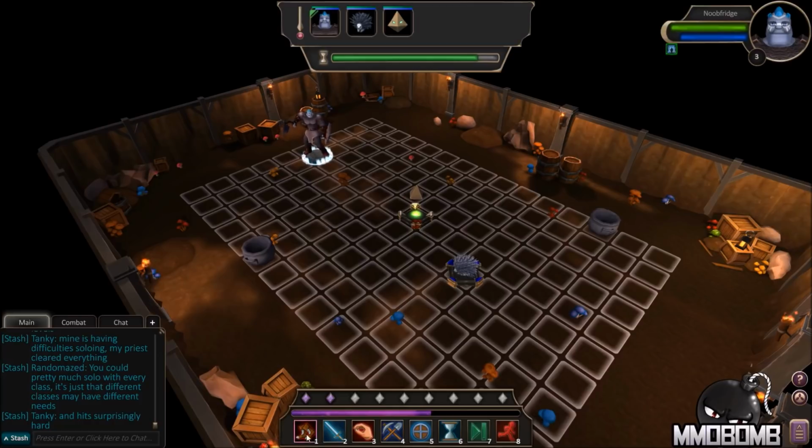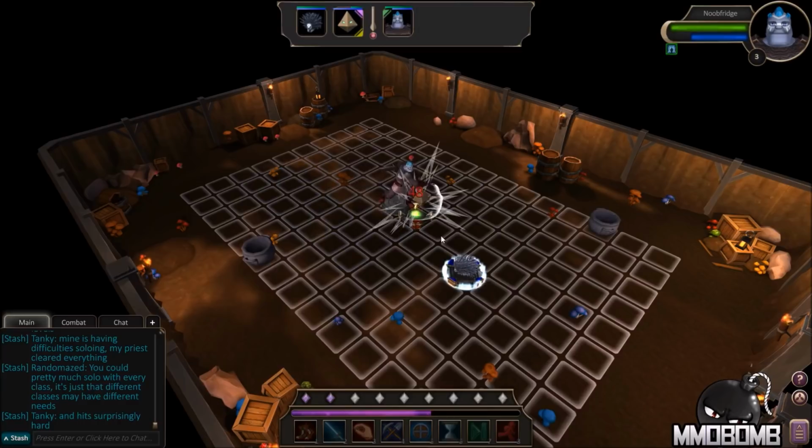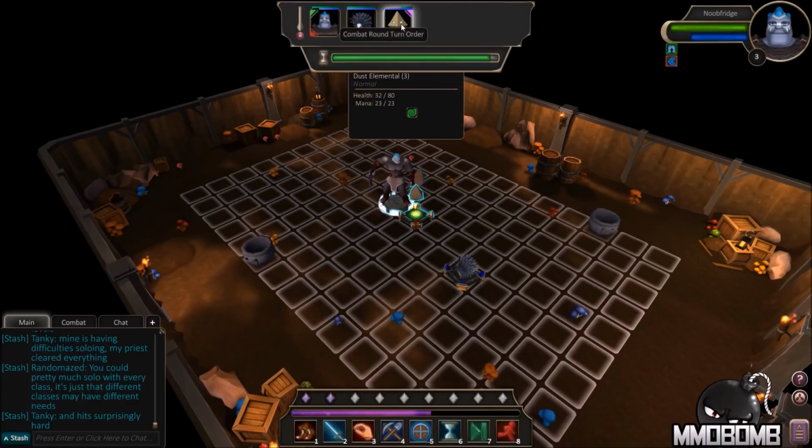So, all right, we're going to walk up here and get in range of our charge ability, which only goes 3 spaces. So it's sort of a weird distance. So we'll swipe and do some damage to that enemy. As you can see, we've got a turn counter up here. Now there is some strategy involved in some of this.